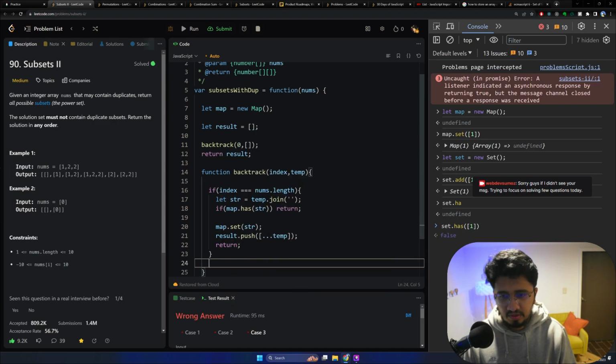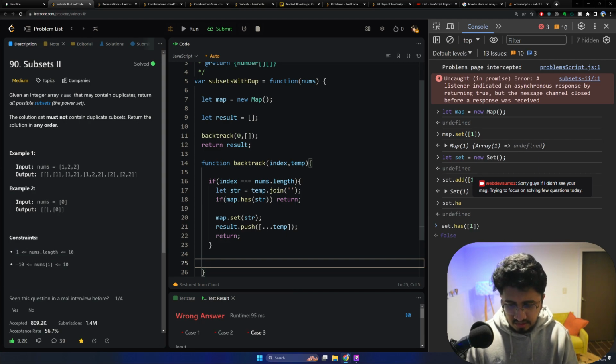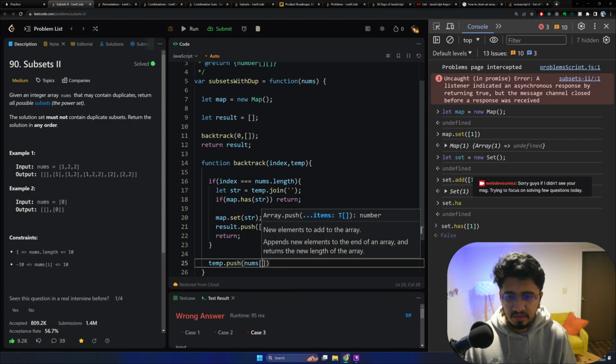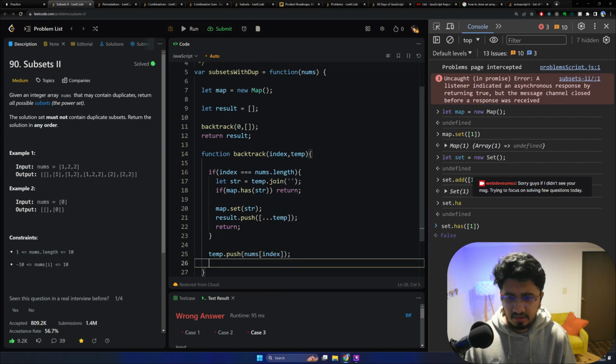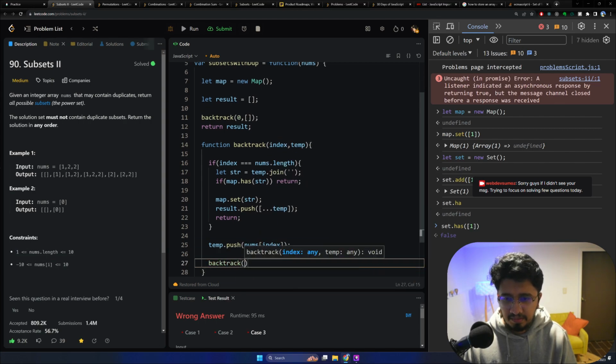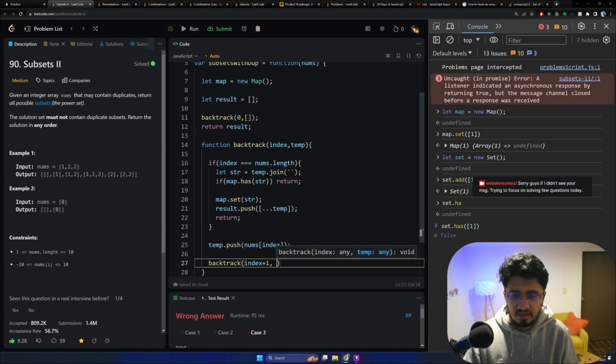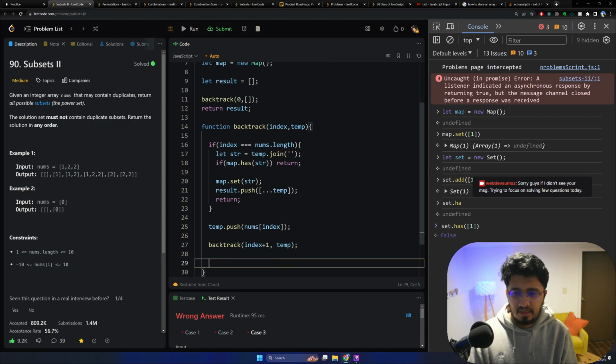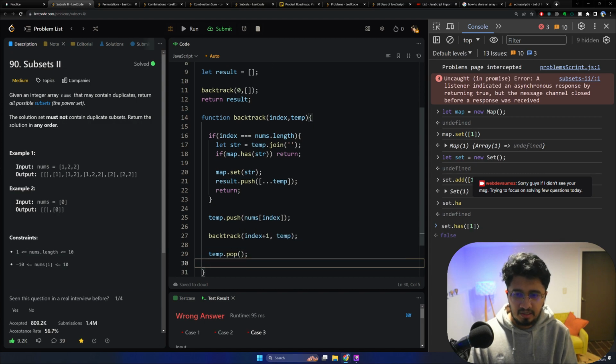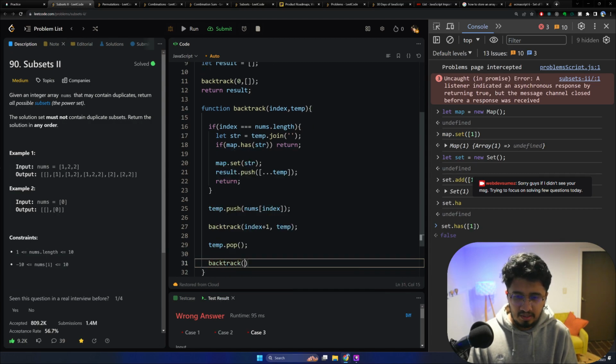Or else we do the basic operation we have been doing so far: nums of index, add it to temp, backtrack index plus 1 with temp, then temp dot pop, and again backtrack on index plus 1 with temp.